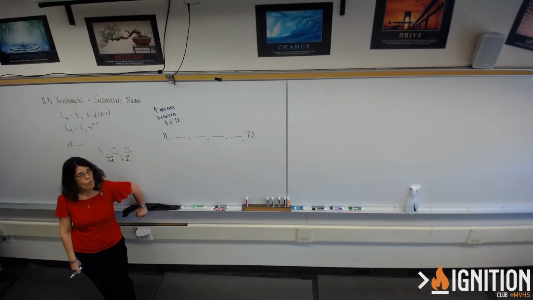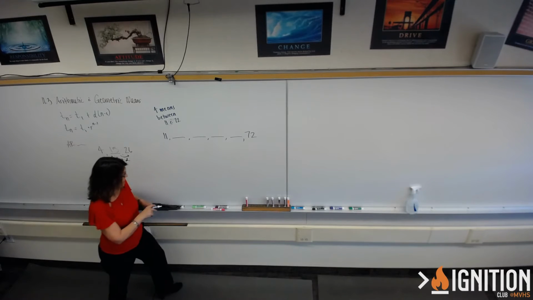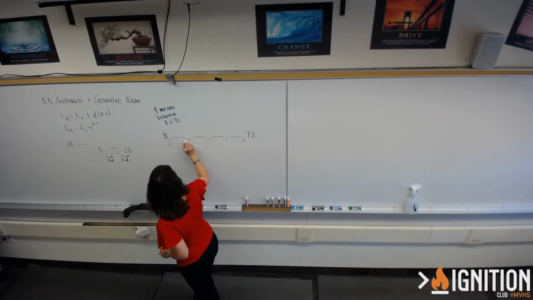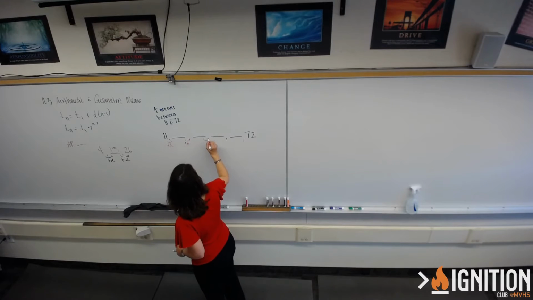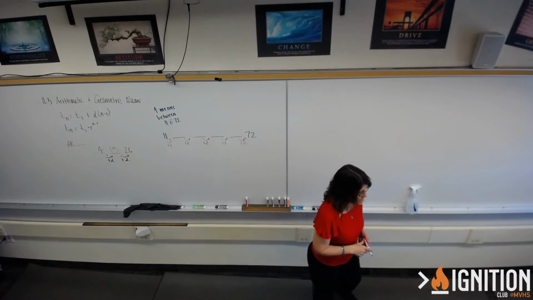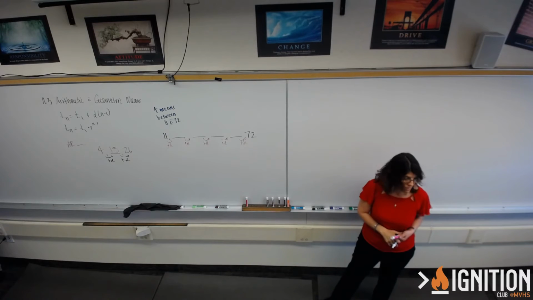Okay, so is this arithmetic again? It's arithmetic. I'm telling you it's arithmetic. So what are you going to do? Add 11 and 72 and divide by something or other? Perhaps. I don't like that. I mean, I do, but I want to do it the more algebraic way so that when the numbers get nasty, it's not so bad. Add D. Add D. Add D. Add D. How many times am I adding D? 5 times? Agreed? 5 times?